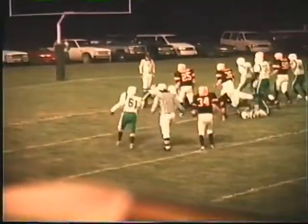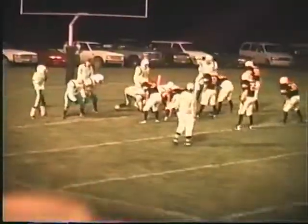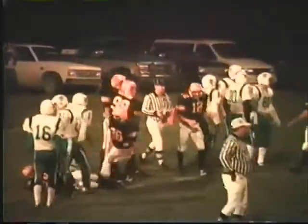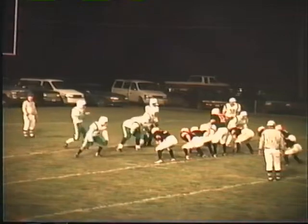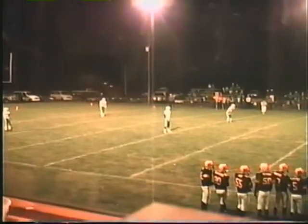Yoxall up the middle, he's got a hole. Does he get in? Gonna be just a little short, gonna bring up fourth down. Quarterback sneak, Barely is in, touchdown! Just what I called. Hand off to Yoxall, powers ahead, he gets in for two more. Oh, he earned that, didn't he? They're winning. Max didn't think so. Hey, you focus over there, Jason, and then you come down here.